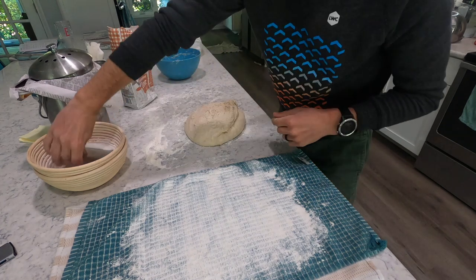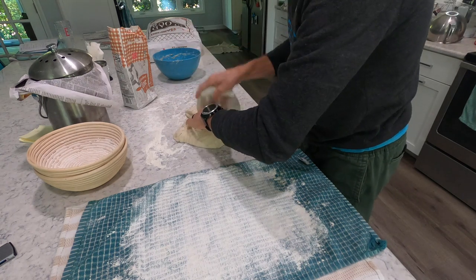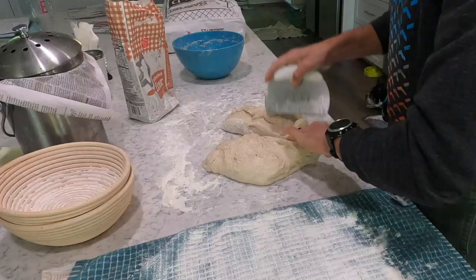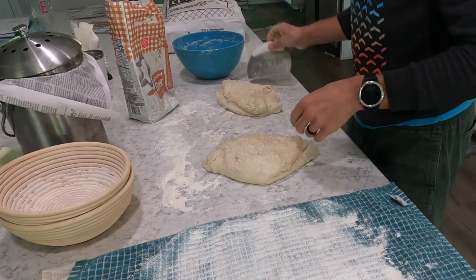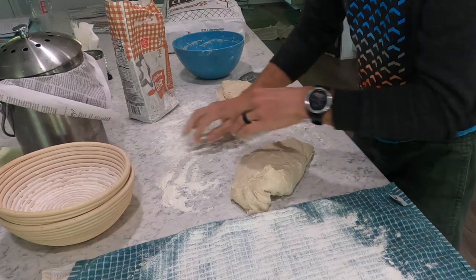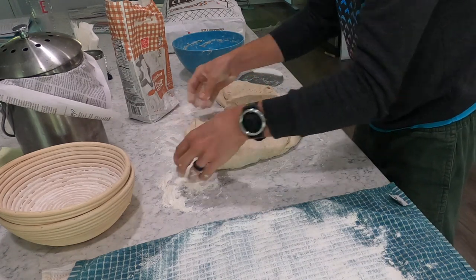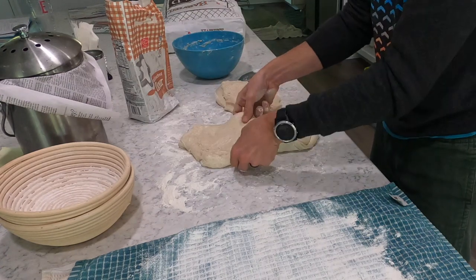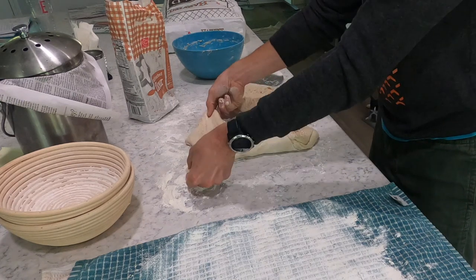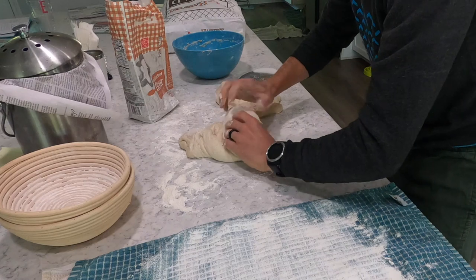So that's that. Take your bench knife here, split it right in half. Take this half, set it over here. Now what you'll do is make sure you get some flour. And you just take it, you spread it out. You just take it, fold it in thirds like this back on itself. Then you roll that up.